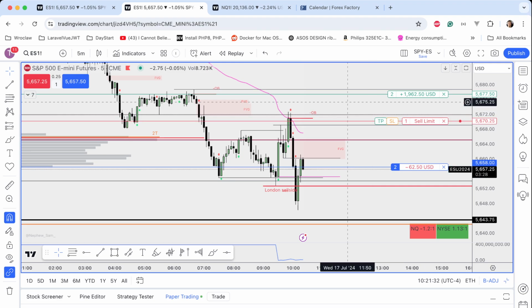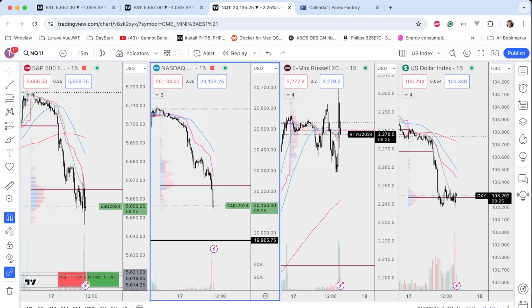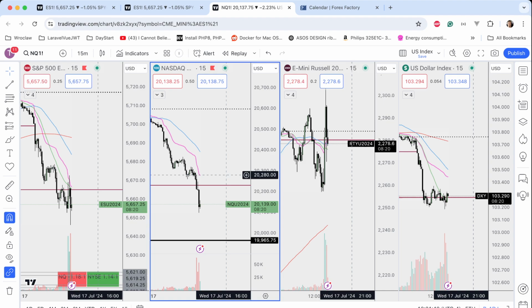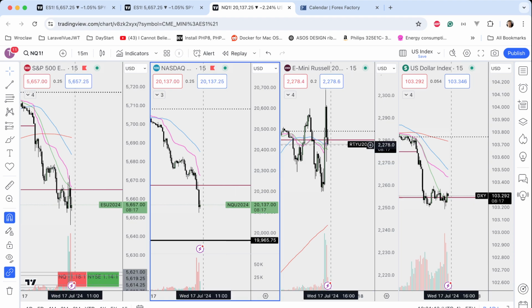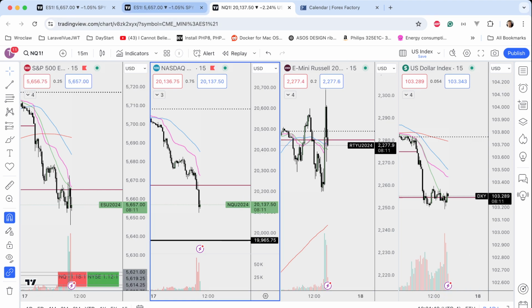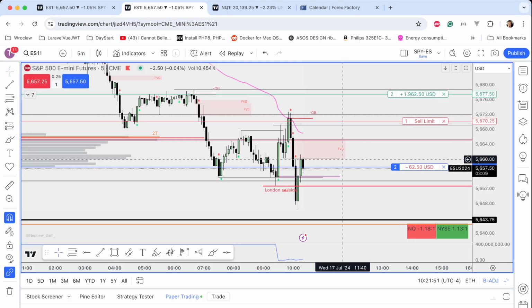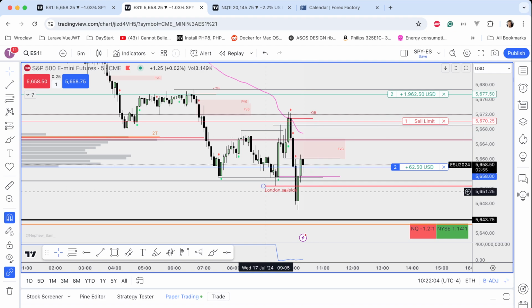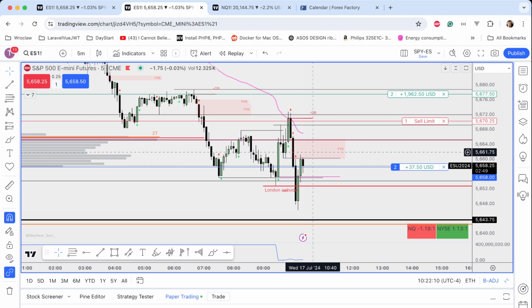I don't know. Let's quickly have a look at Nasdaq. What is Nasdaq doing? Is Nasdaq trying to get back? Russell. Not so great. Not so good. Don't like that. But they have time. They still have 9 more minutes, so they want to buy as cheap as possible. But they should drive the price higher, to be honest. They grab the liquidity, so.